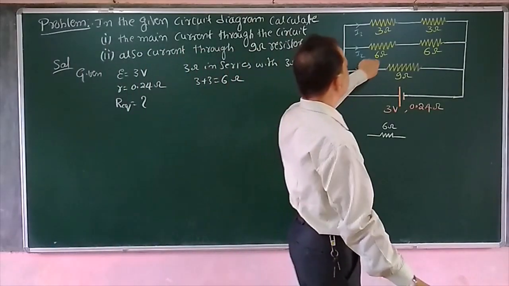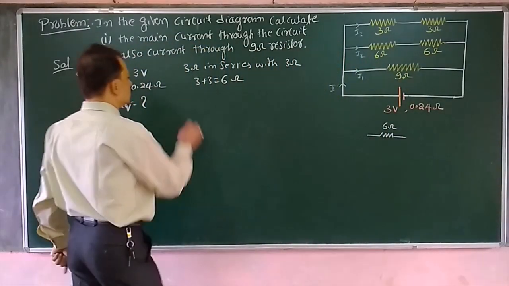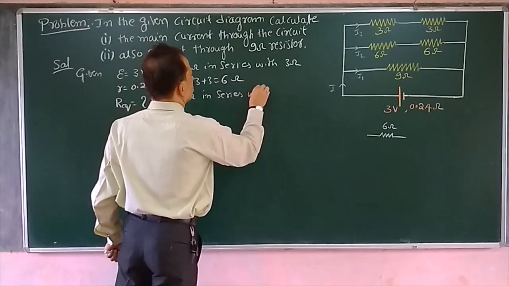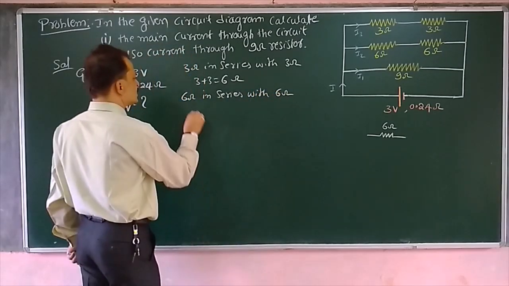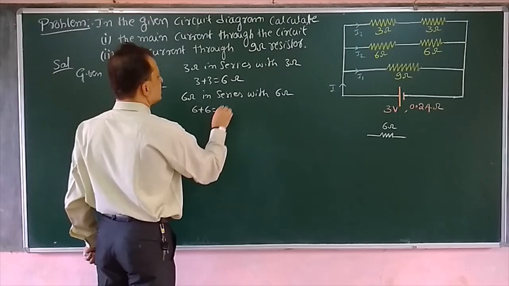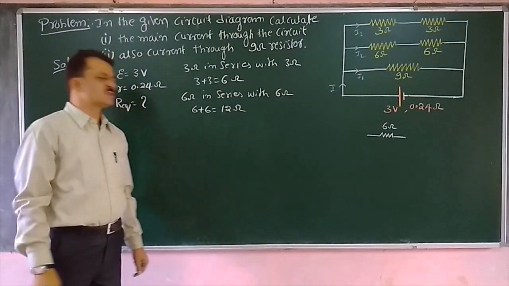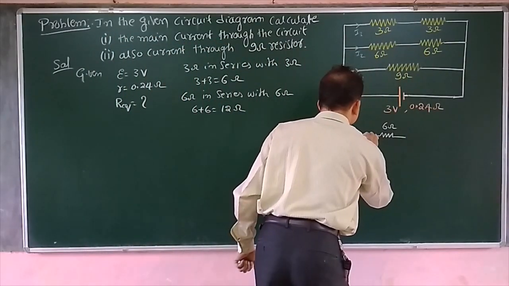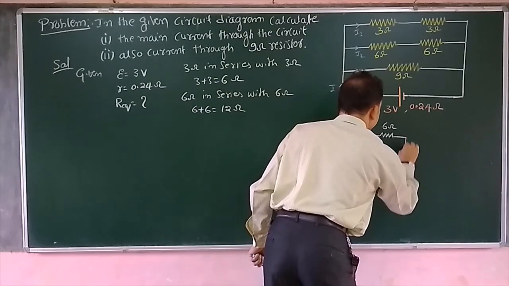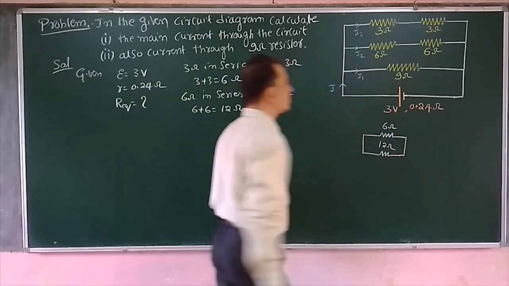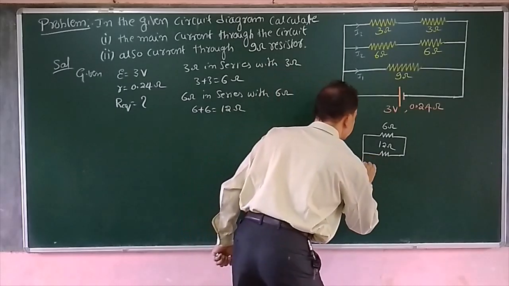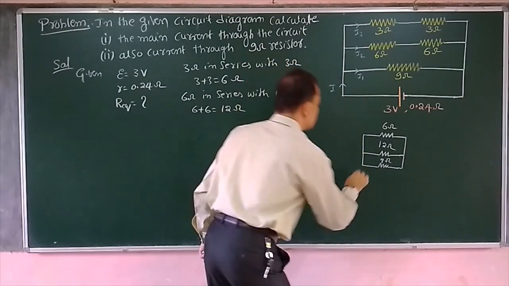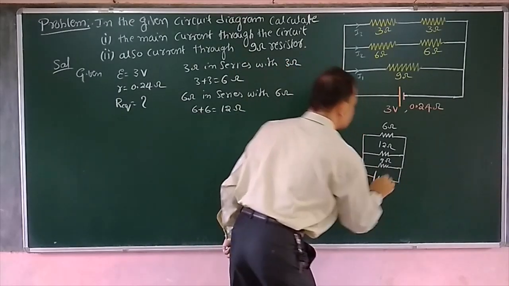Similarly here 6 ohm is in series with 6 ohm. What is their equivalent? So 6 plus 6, it is 12 ohms. In case of series combination, the resistors get added up. Therefore I will replace these two by a single resistor which is 12 ohm. Okay, and we have the third resistor, so that is 9 ohm. Now it is connected to the battery. The circuit reduces to like this.